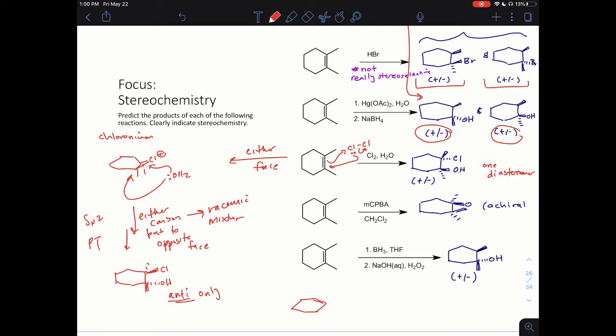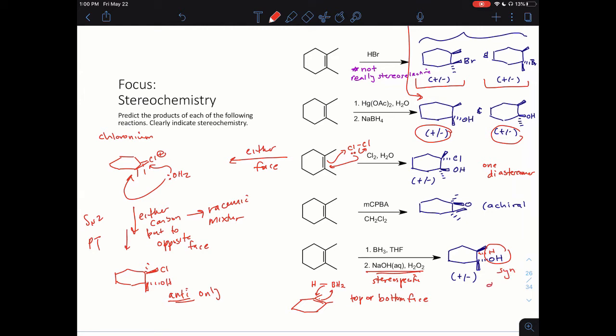Let's do it anyway. All right, so when the boron and hydrogen bonds form, they do form to the same face. And like I said, this time the second step is stereospecific, or stereoselective, and so stereochemistry is retained. So that hydrogen is going to stay down here on the bottom face. And the hydroxyl could have been to the top or bottom face, but no matter what, you have the hydrogen and the hydroxyl ending up syn.